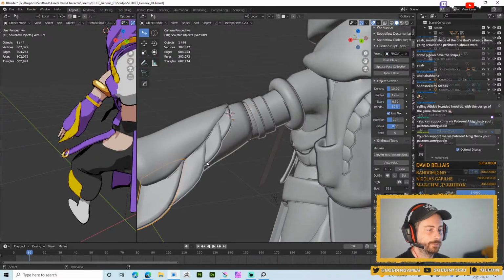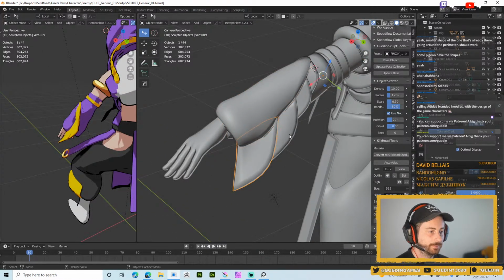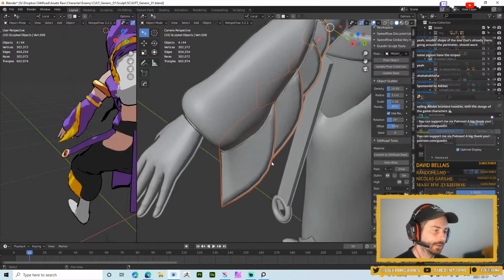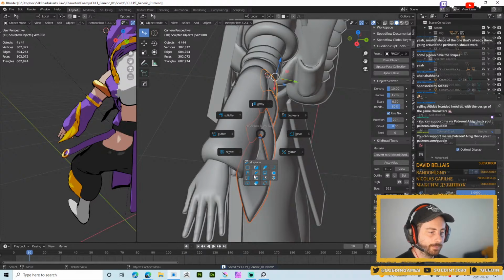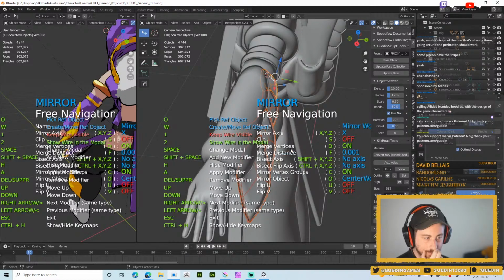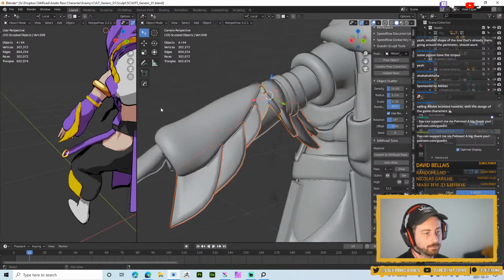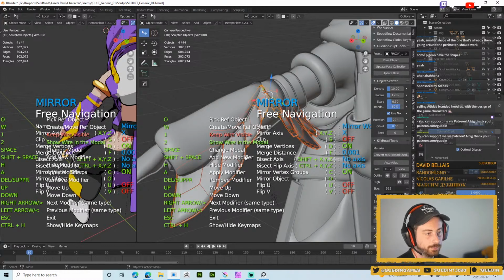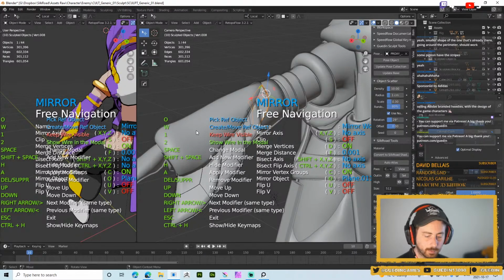Okay, so how am I gonna tackle this? Let me, you know what, I'm just gonna bring everything, save it before, and I'm just gonna do a mirror, yes, around this piece. Did it work? It didn't work. A mirror, please. Around this piece, yes. And I want it not on the x-axis, but maybe on the y.